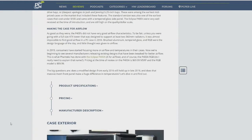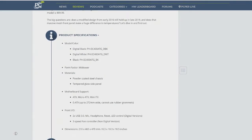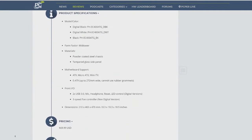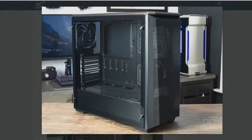This is just kind of your plain, nice-looking case with a tempered glass side panel, but unlike so many cases on the market that feature such things, this has one of those metal mesh front panels, joining the ranks of cases like the Fractal Meshify C as a case that's designed primarily for, gasp, airflow, so that you have better temperatures and your fans can spin at a lower speed and produce less volume. So it's one of those things where you have a completely open front, essentially, because of the metal mesh. But then you'd think that would increase the volume because you're not blocking the sound with a solid front panel.